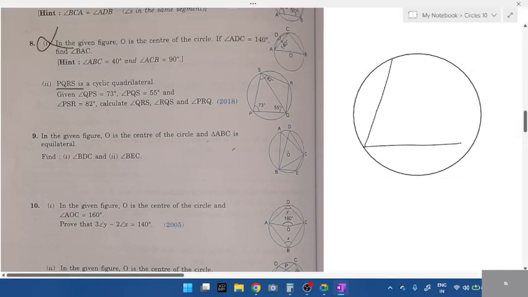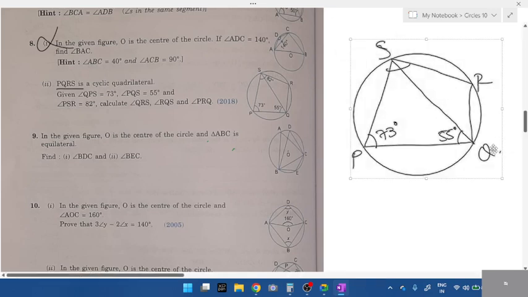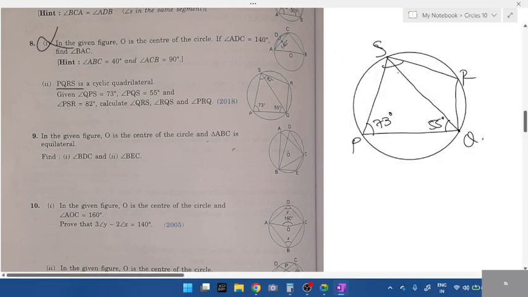Let me take this. P. Concentrate here, students. Let me solve 73 degrees. R is given, S is given. What's the entire value of the angle? 82, right? 82. What is this? 55 degrees. It was in 2018, 6 years back it was given. There are chances they'll repeat such a question. Okay, 82 degrees, the entire S value.